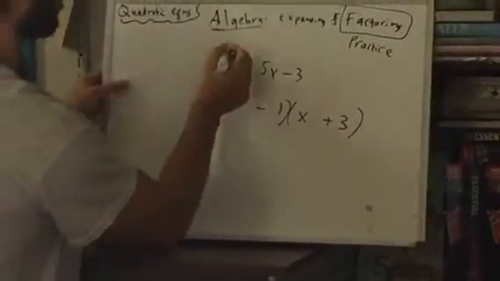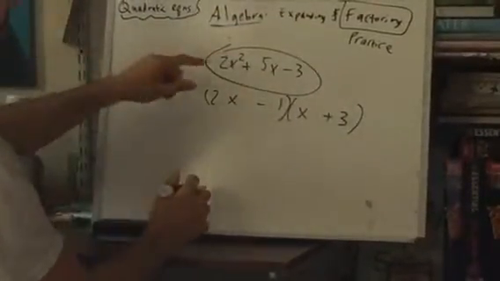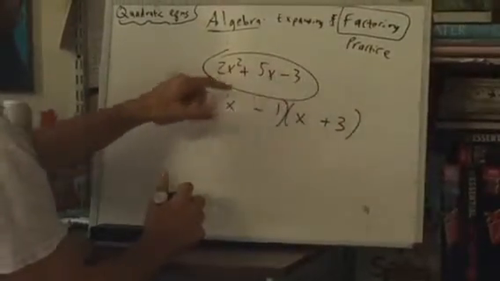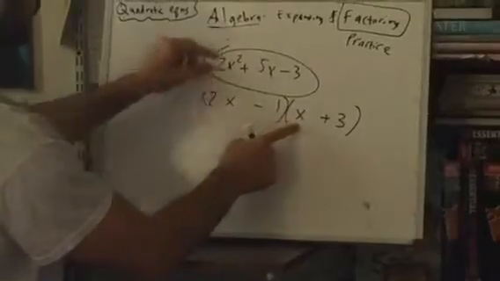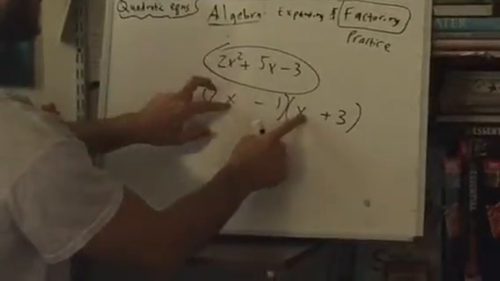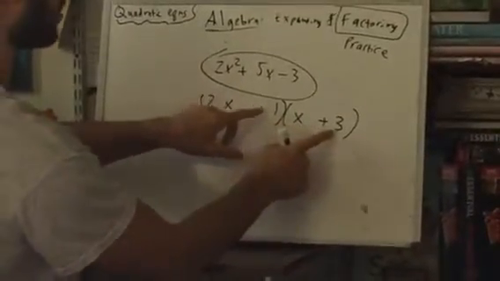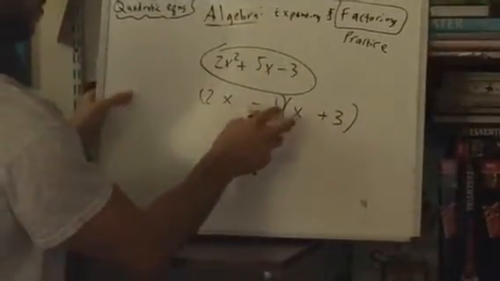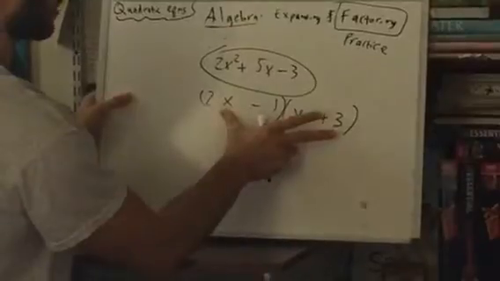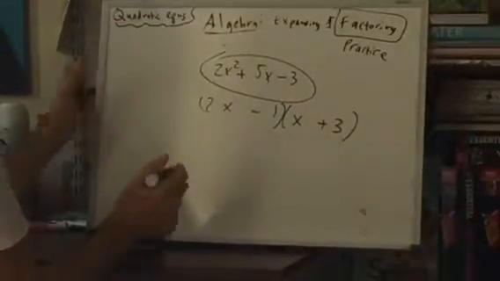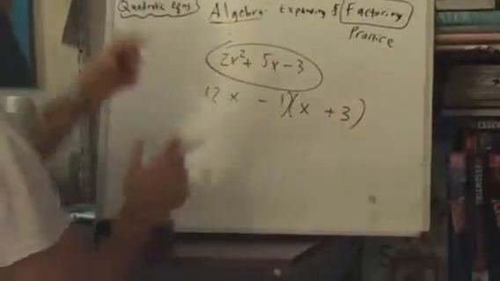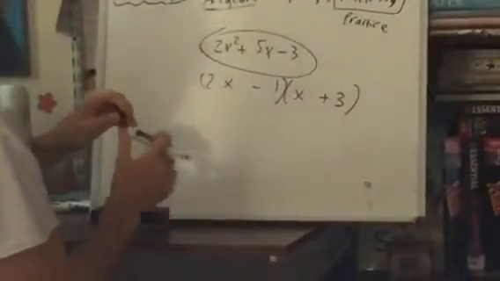So if you were starting with this one, we can't divide the whole thing by 2. We can, but it's going to be fractional numbers. So rather than do x and x, we're going to split this into 2x and x, and then see which two numbers multiply to 3. Okay, that's 1 and 3, and we got lucky because 1x, negative 1x plus 3x happens to be 5x. So sometimes you can't just divide the whole thing by that, but first check if you can. So in general, that's how factoring is going to work.